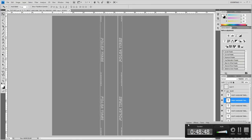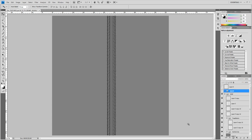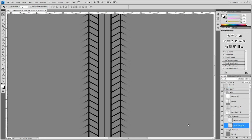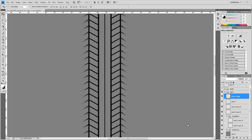Okay, so I decided I'm not going to go to CG Textures for this. We're just going to sort of wing it in Photoshop. We're going to change our displacement map to add some dirt in the crevices. And how we do that is go into our displacement right here, and we can select all of our tread, or we can even select all of our lines, merge them, then hit Control-M.